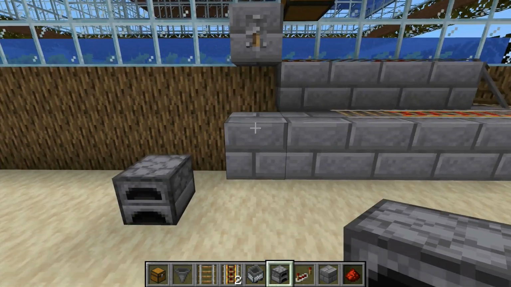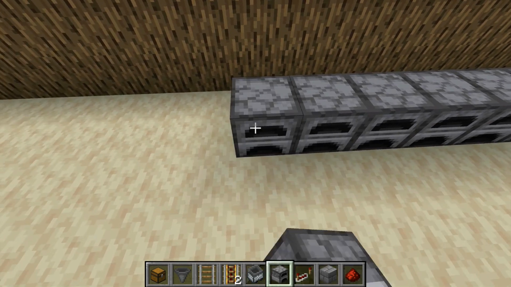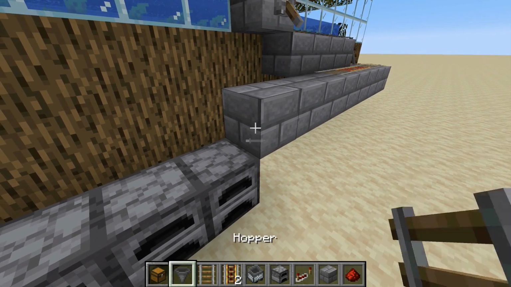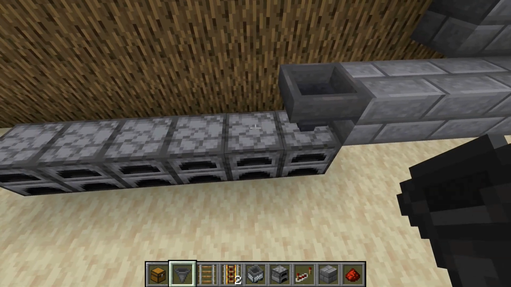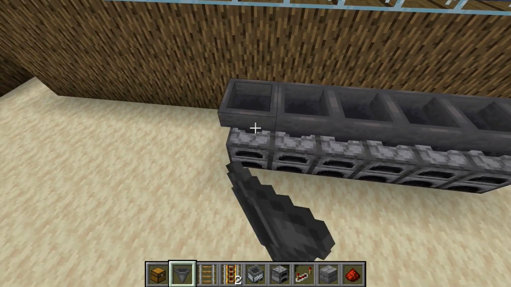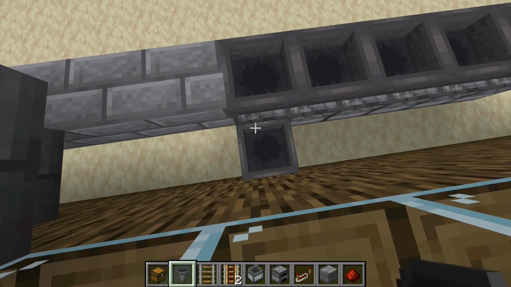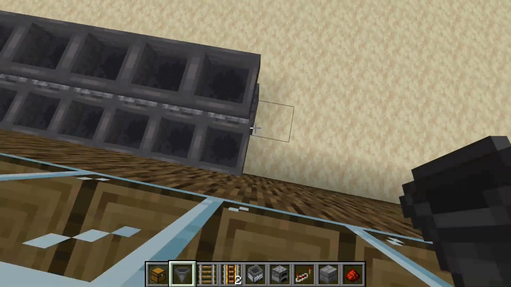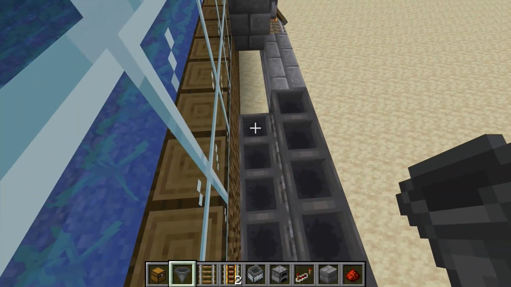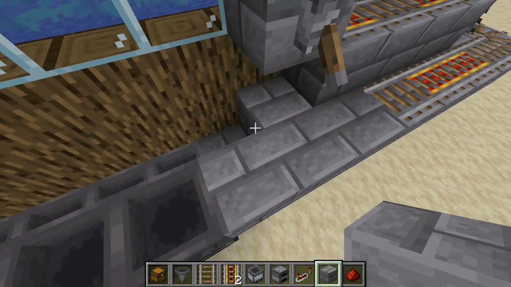So one block past this gizmo here, and we're going to put six furnaces in. So that's 1, 2, 3, 4, 5, and 6. Six furnaces, that's perfect. Get another stone brick there, and then put a hopper into the top of each of those furnaces, like that. Then you also want to be coming behind and putting a hopper into the back of each of these furnaces as well, because that is where we're going to be delivering the bamboo into the back of these furnaces. Then bring a block on there and a block up like that.